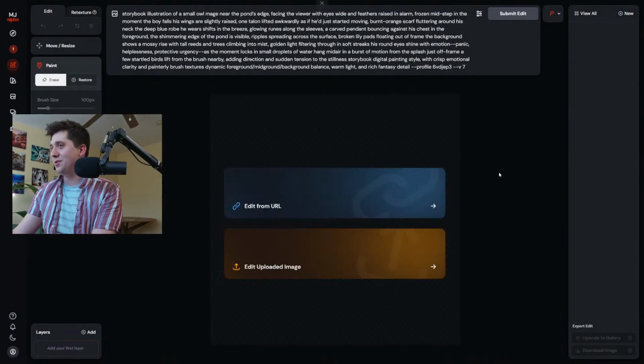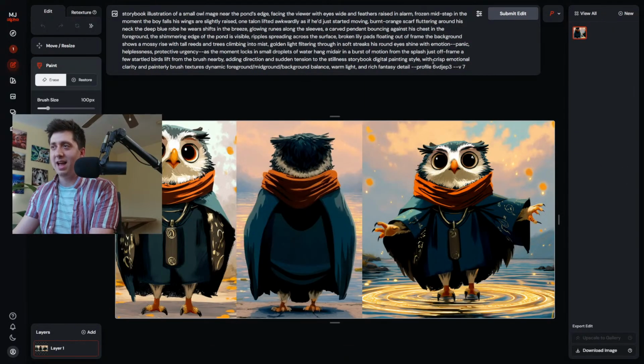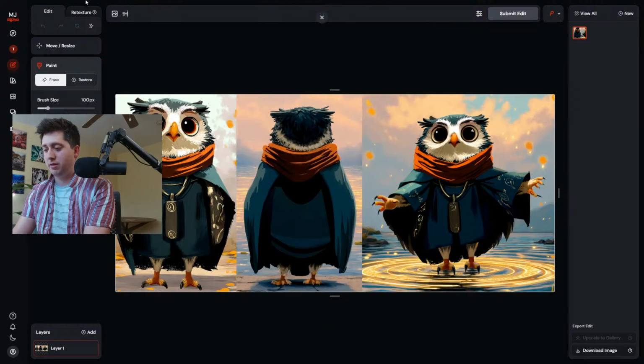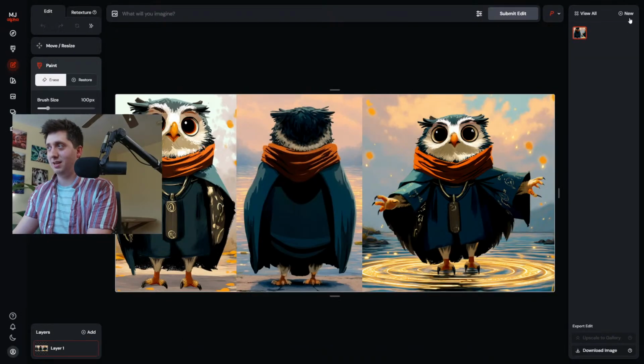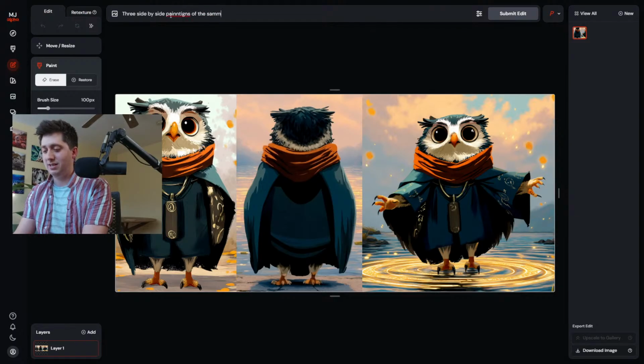I'll create a new image here and use this latest stitch that we got. And we want to have three side by side paintings of the same owl character.